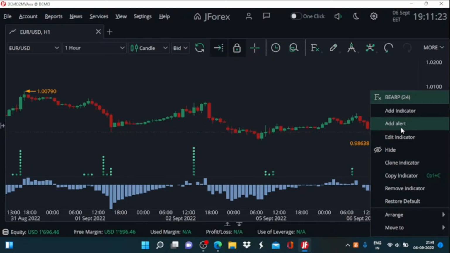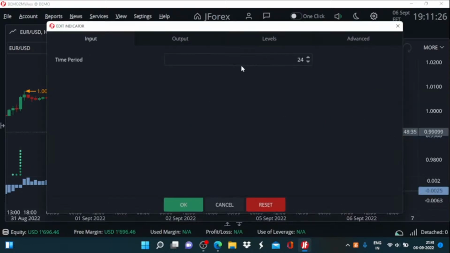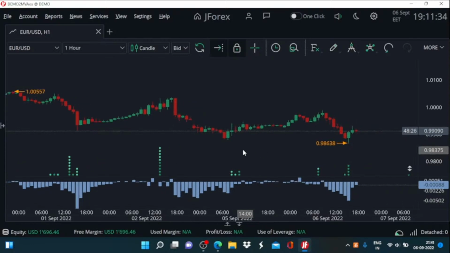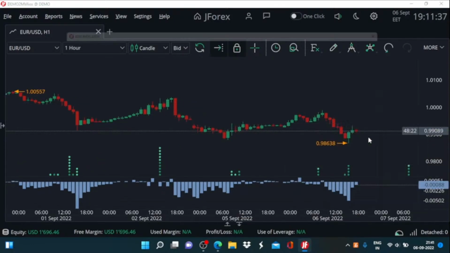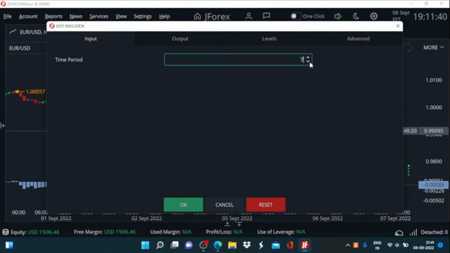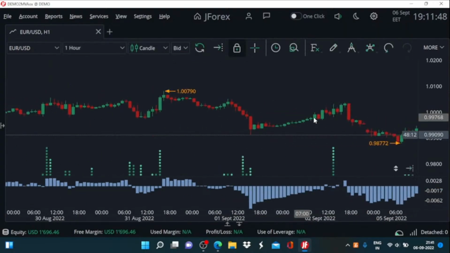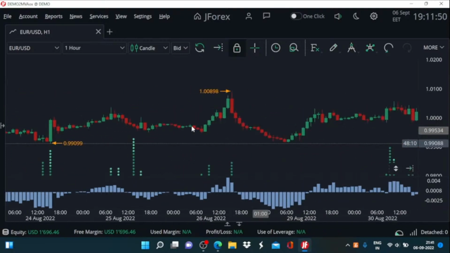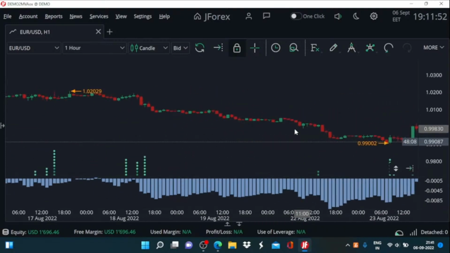Now, again, we go to the editing option side here. As I said, you can increase it, you can decrease it. If you want to consider the price data in a very short term, you can even do that and reduce its calculation period. If you want even higher calculation period, you can do that as well. So if we take into account the 50 hours worth of data, the sentiments won't be changing that frequently as on the larger time frame.